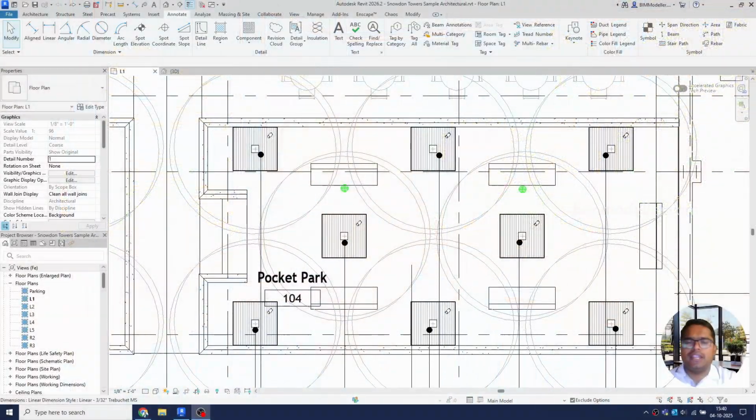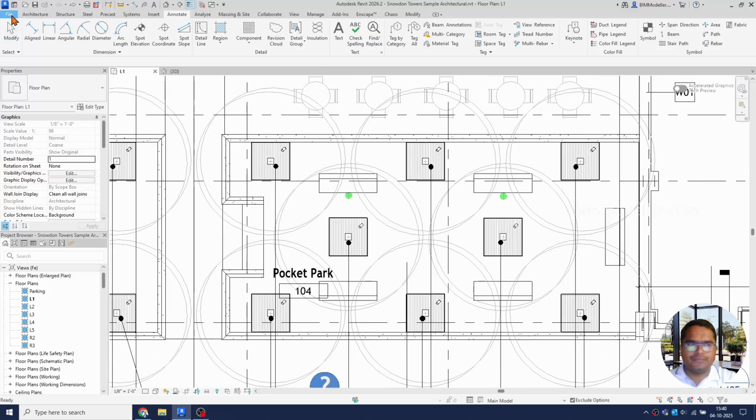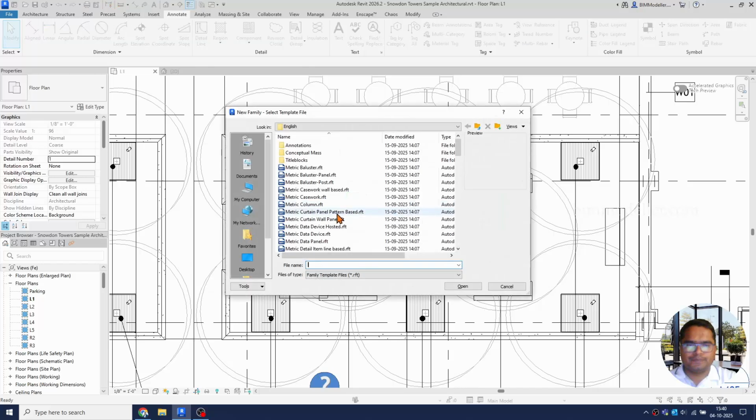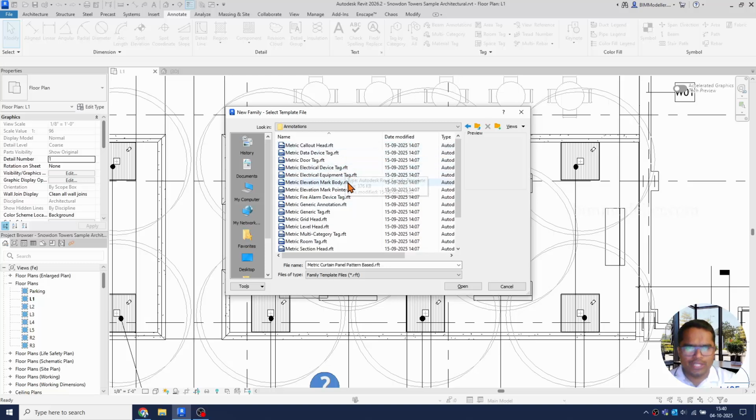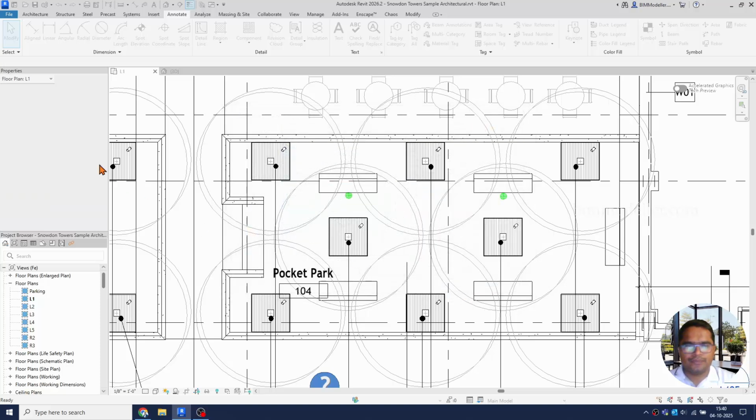In this video tutorial, we're going to see how to create the material tag families and how we apply that in the project. So when it comes to material tags, File, New Family, and we are talking about the annotation family that we're going to create. It's text-based, so go to the annotation and look for the generic tag. You can take the generic tag and change that later as the material tag, and you can go ahead and select OK.